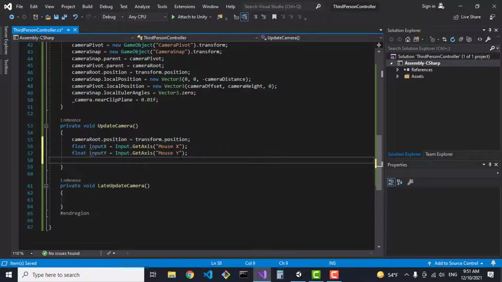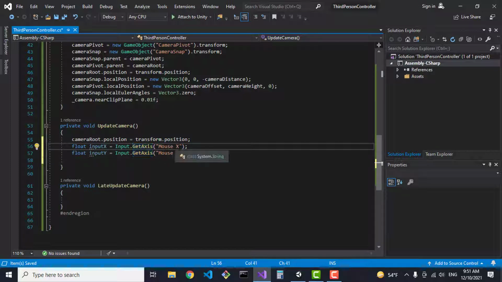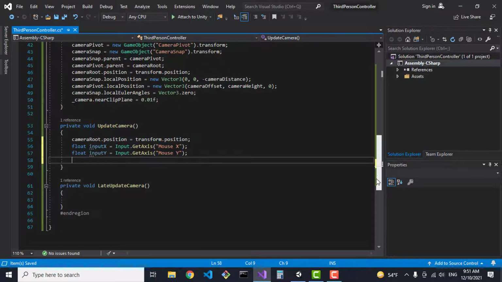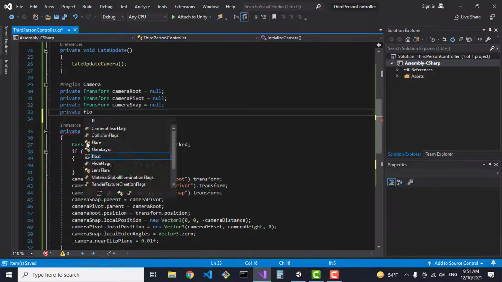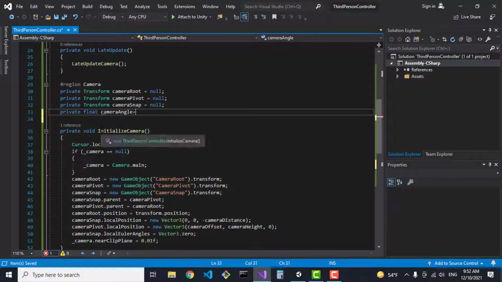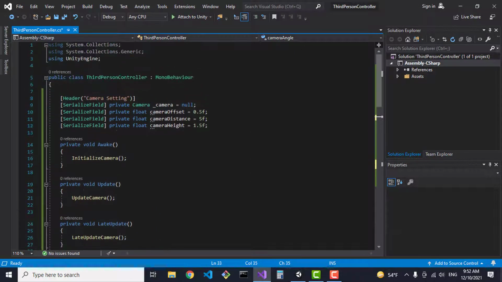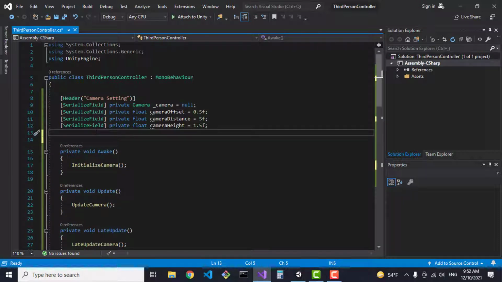As you know, you could get the mouse input using getAxis mouse X. This is the default value for Unity mouse input. So to continue, we need a float. Let's create a float here and name it camera angle. This angle is going to be our vertical angle, which is going to be set for the pivot. We also need to limit the vertical movement of our camera, and we need to define some bounds for it. So let's create two variables, a minimum angle and maximum angle, to control the limits that our player can look up and down.